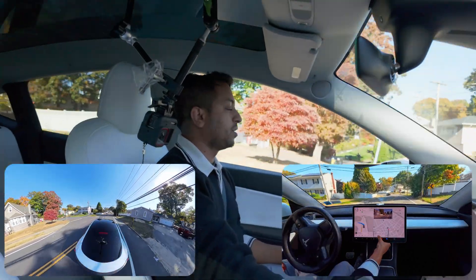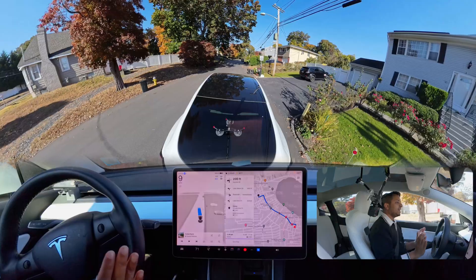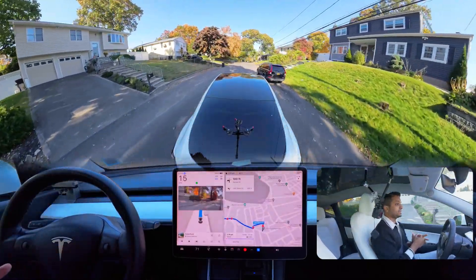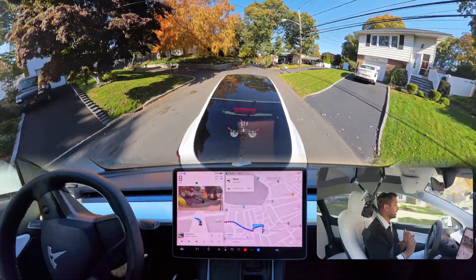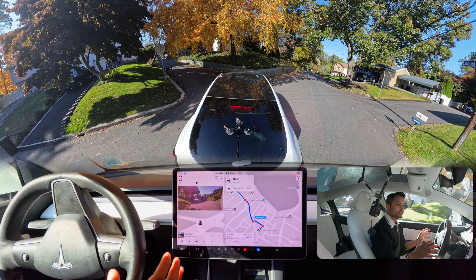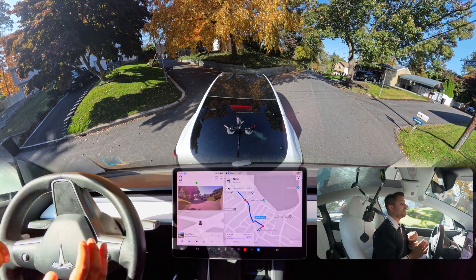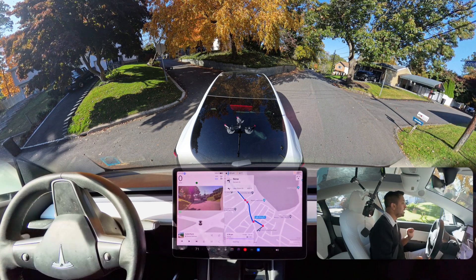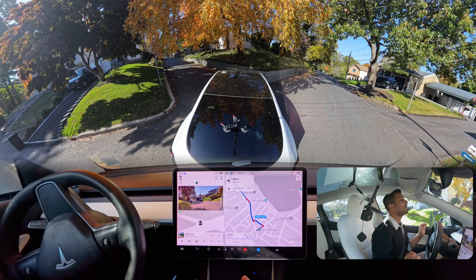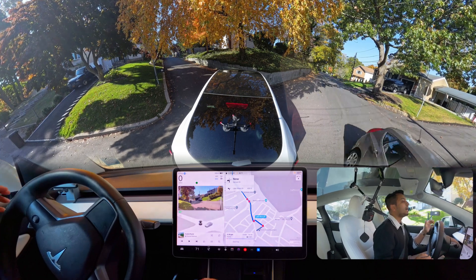There's a car coming, but the car was perfectly fine. We just reached the first destination. I changed the destination, so probably the car gets a little confused, but I want to point out that the car makes a little phantom braking. Now we're going to make a left turn and it completely stops. There is no other car behind us, we have space in front of us. We can definitely make this left turn if the steering wheel is all the way to the left. I'm tapping the accelerator to tell the car to go — it is not going.